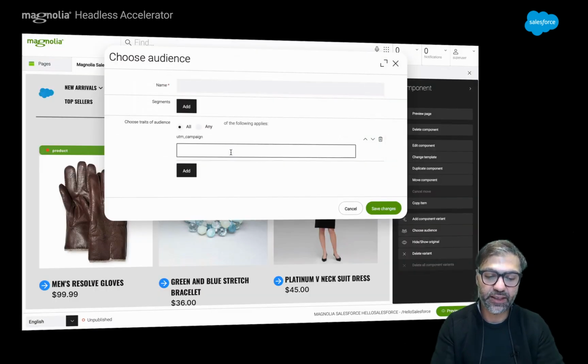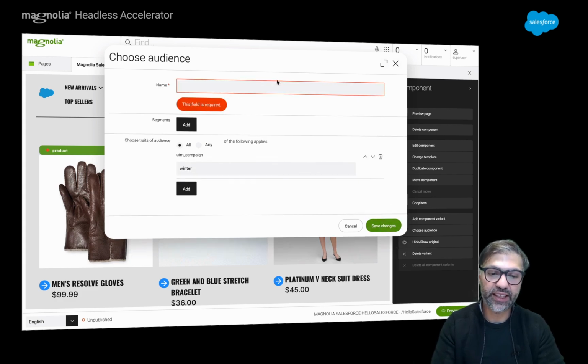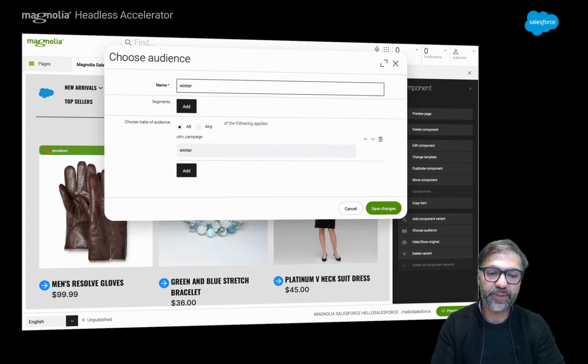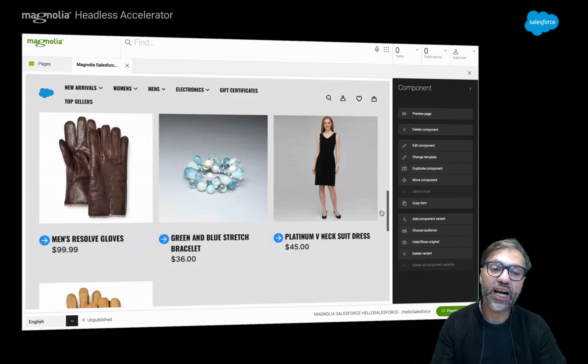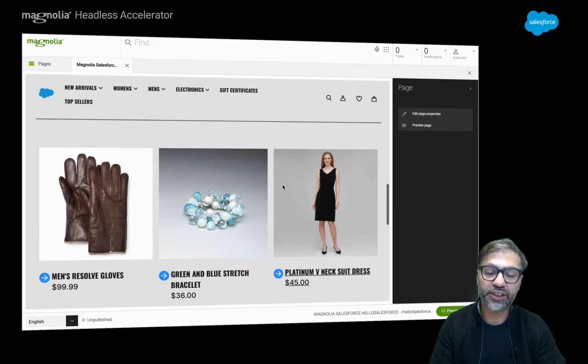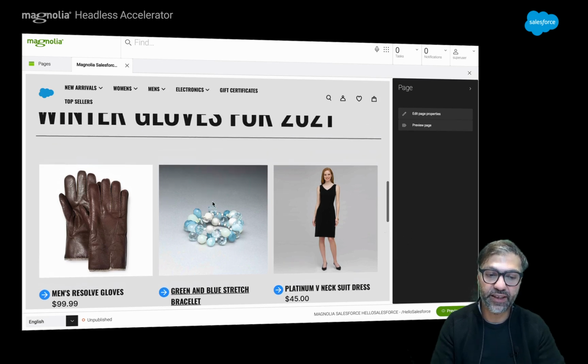We'll add a UTM campaign, call it winter. I save it and add a name. And that's it. Now the full UTM campaign is configured and it's working with your PWA kit server out of the box. So you don't have to touch or configure anything extra there.